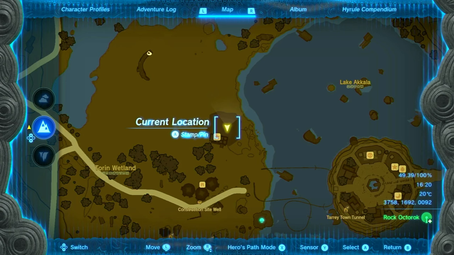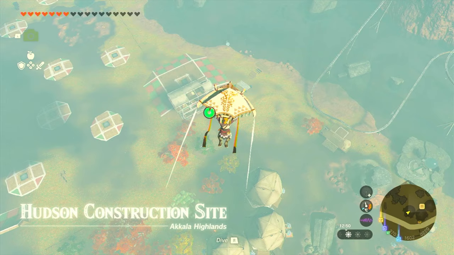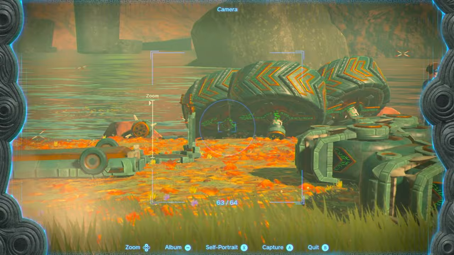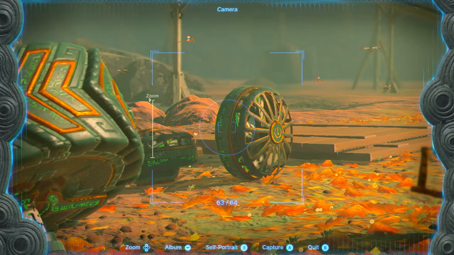I mean, technically that's the first step. The first step of actually building it. I like working on my Zonai builds here in this little area just west of Tarrytown, because there's nice flat areas like this platform, and there's also loads of Zonai devices around. I mean, you've got two fans and a steering stick right here.